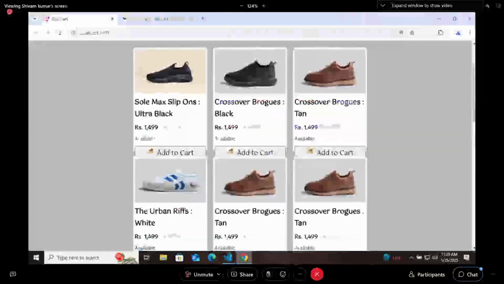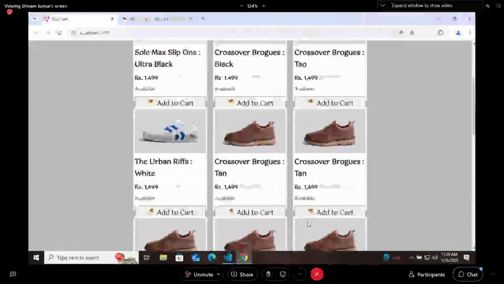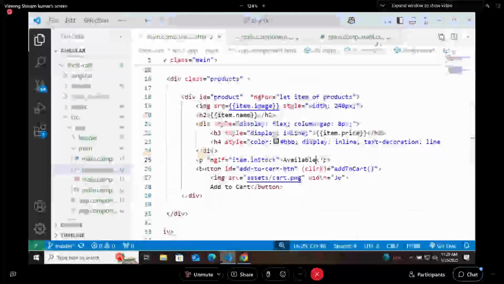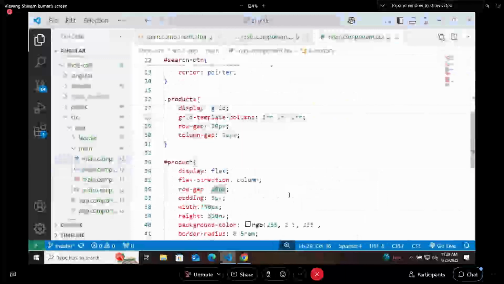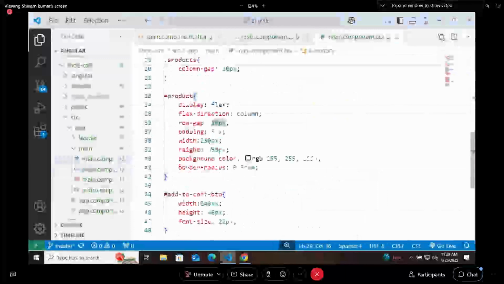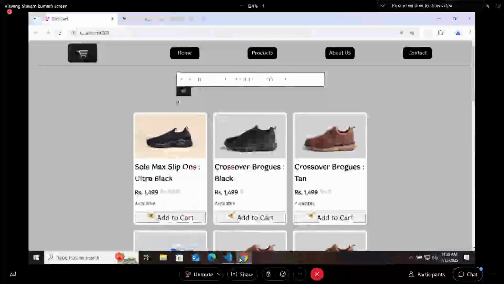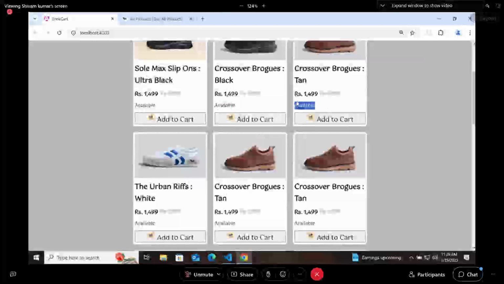So here you will see that all the products are having the available section. Now we need to increase the height of our component. Okay. So now you can check every product is having available.